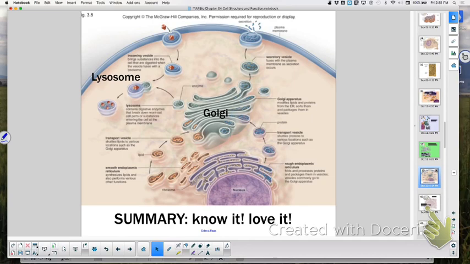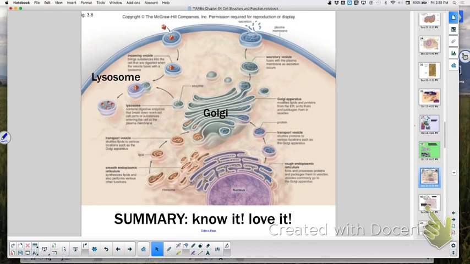Okay? Now, I have built a protein. I'm on a ribosome. The protein is built. It will probably move into the ER. And if I'm a ribosome on ER, that ER is called rough ER. Good. So now the protein moves into the ER. It could be modified, changed, and it might move from the rough ER to the smooth ER. But when it leaves the smooth ER, it'll go into the what side?